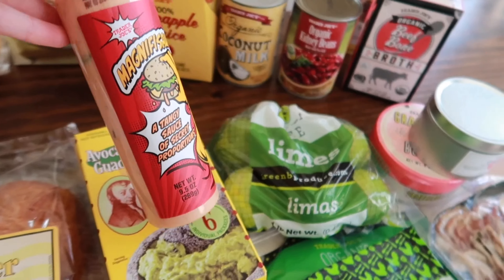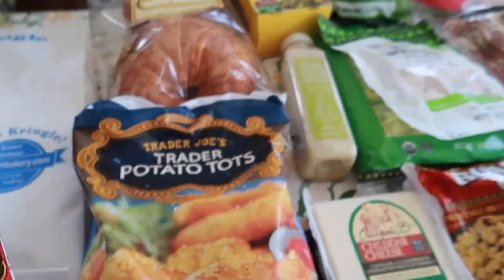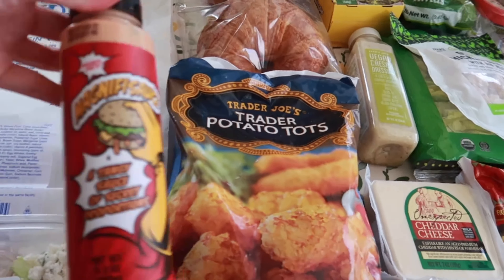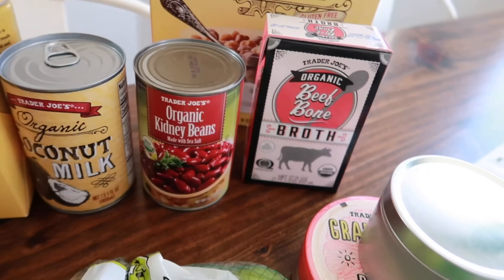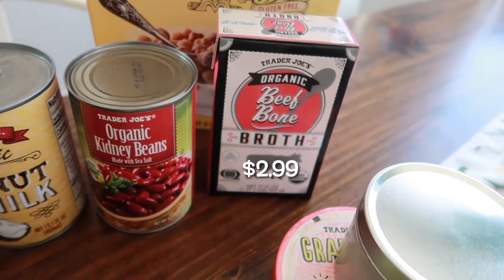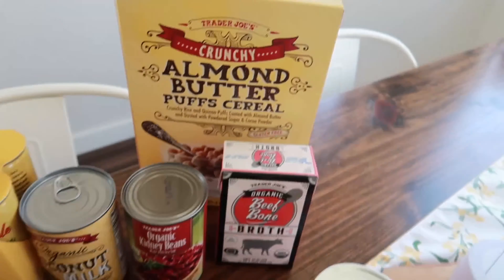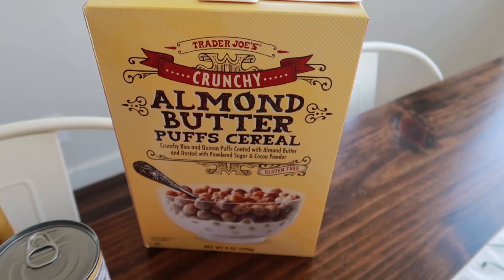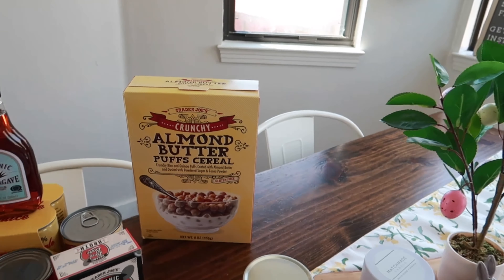The new item I am most excited about — and I bought two bottles because I know I'm going to love it — is the ranch seasoning blend. You can sprinkle it on popcorn, vegetables, or use it in recipes. You can also make your own ranch: just combine buttermilk, mayonnaise, and sour cream with the seasoning. If you don't have buttermilk, just add vinegar to regular milk, let it sit, and it makes buttermilk. So perfect — I cannot wait to use this.